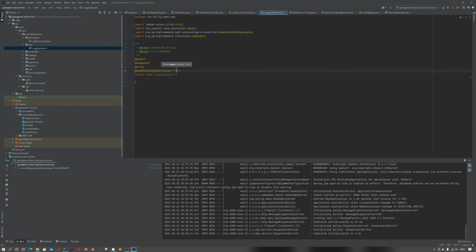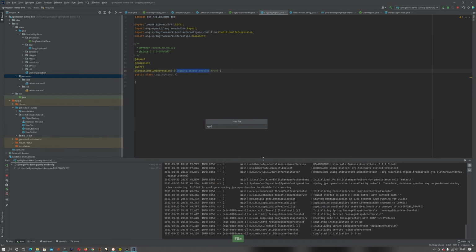So what does it do? It will parse your application property and check for the login aspect enabled property, which I will set as default value to true. So if you want to enable it or disable it, you just need to go to your application property.